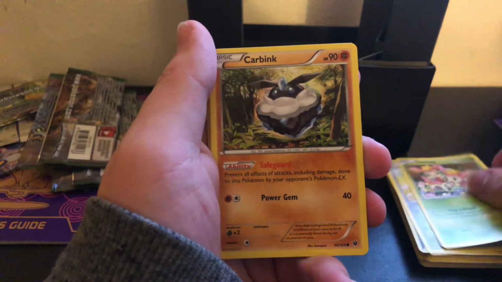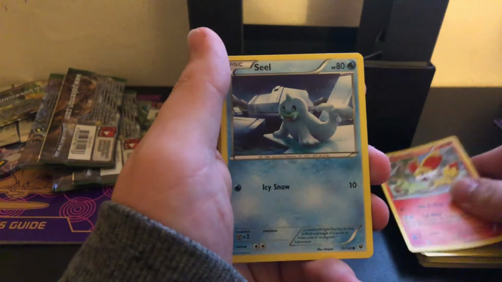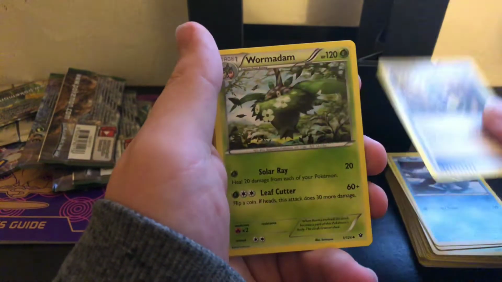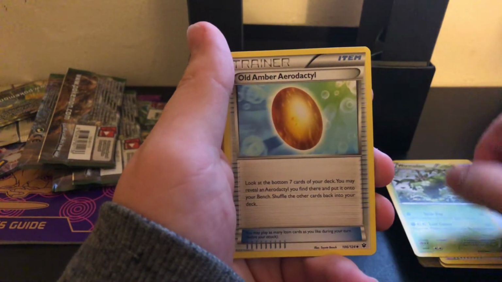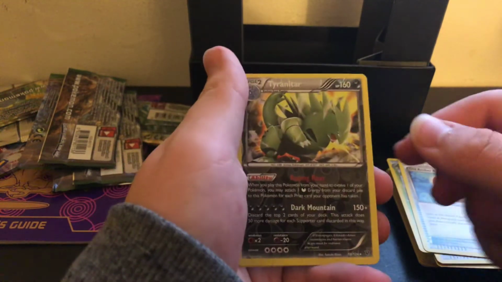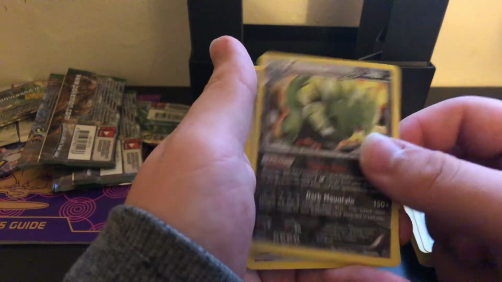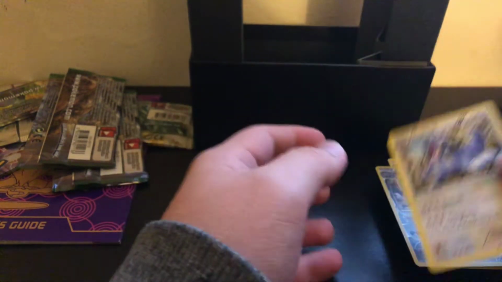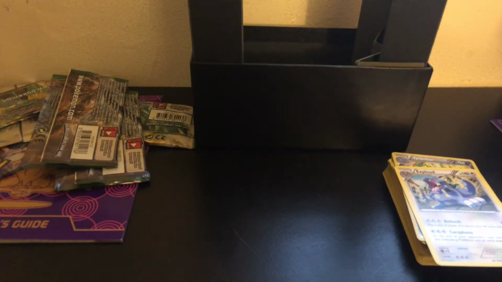Deerling, Carbink, and Bronzor. We got Fennekin, Seal, Random Receiver, Wormadam, Old Amber Aerodactyl, Reverse Holo, Reverse Holo Tyranitar. That uses hella energy though. And Explode. Got 3 packs left.